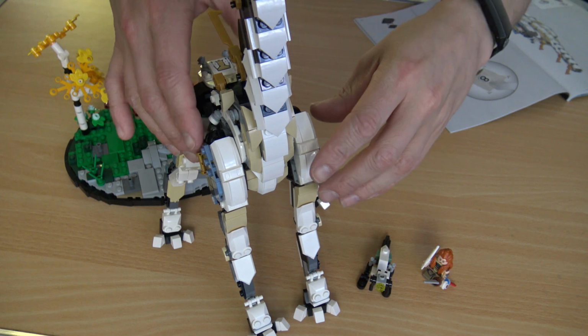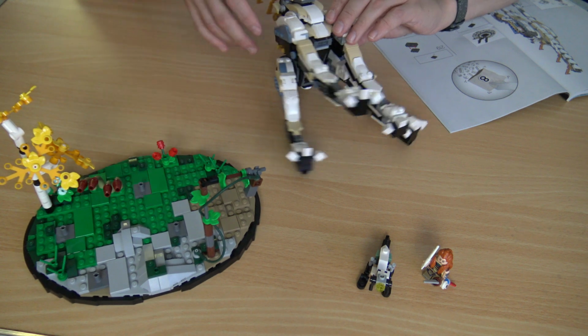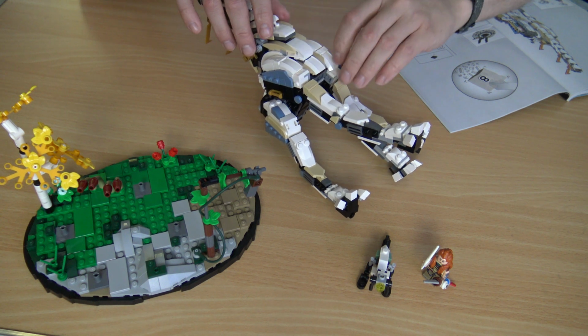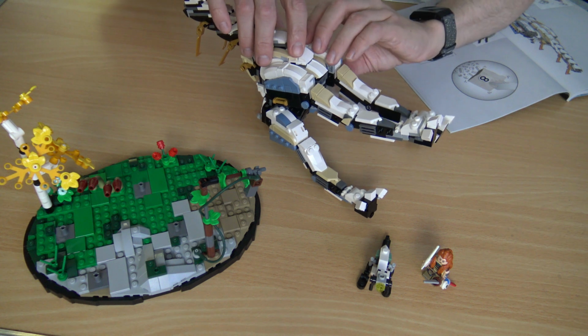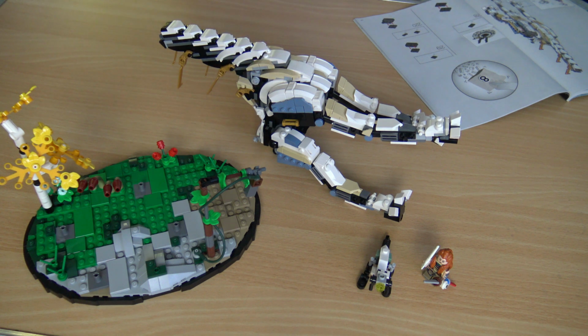Or possibly... Oh, that's why his front leg wasn't in properly. Oh, he probably will stand much better now. It wasn't completely clicked in. You might have just heard that. There you go, that might make a better thumbnail. Now you can actually see he's headless.